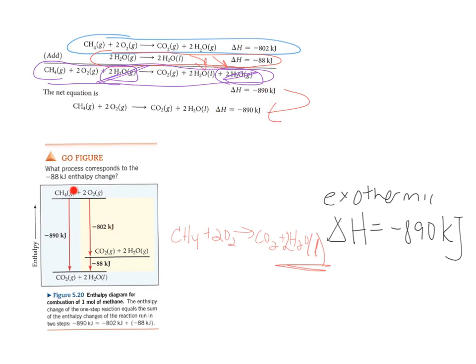This picture shows it either as going in one step, or you can see this intermediate step, these intermediate products. There will be one more video after this, but I'm going to stop this one now and do the final part on Hess's law, the two sample problems, in a separate video, so I can post this.